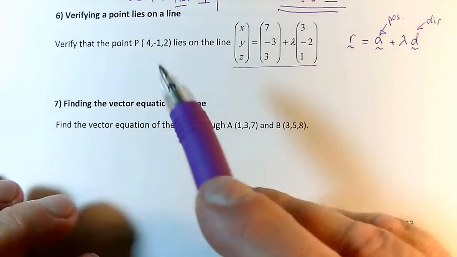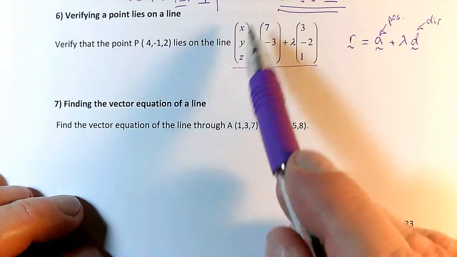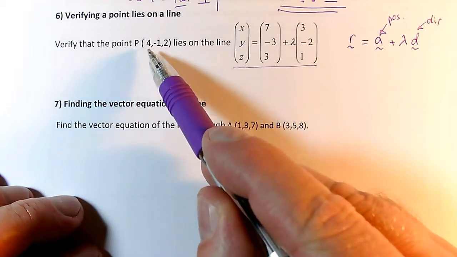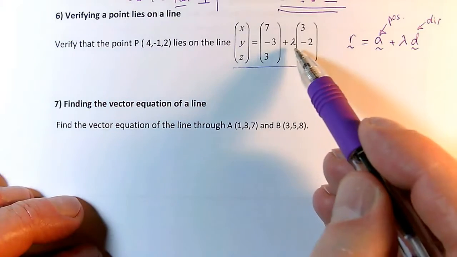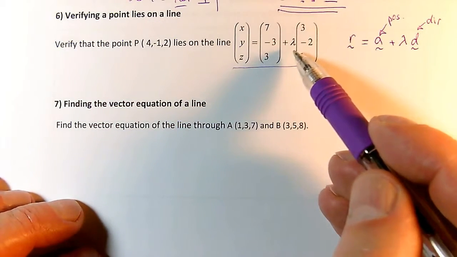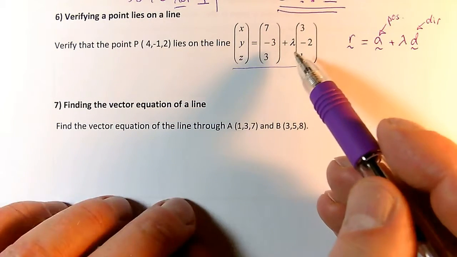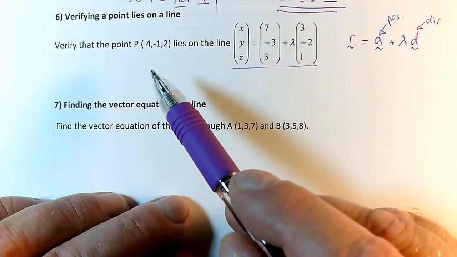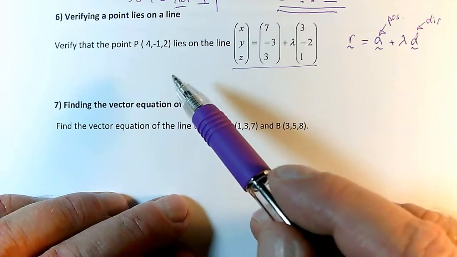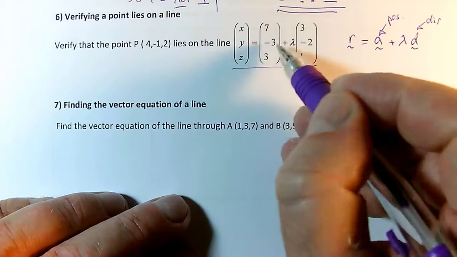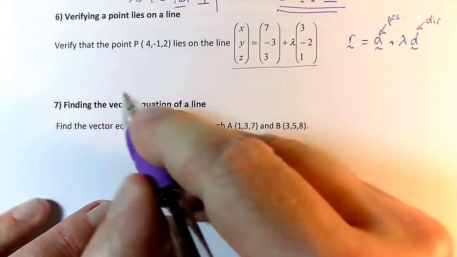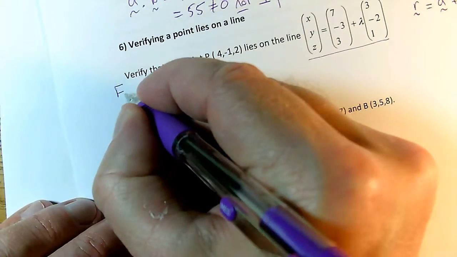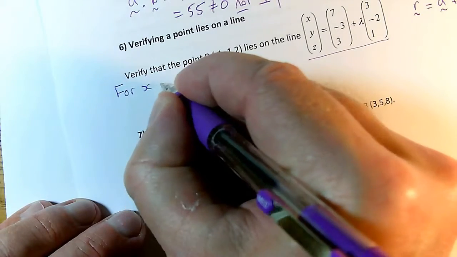So in order for this point to lie on this line, it must be possible to get x, y, z equal to 4, minus 1, 2 by choosing the correct value of lambda. So all I need to do is think what value of lambda would work. And if it works for x, it's also got to work with the same value for y and z. I can just look at the x ones to work out what lambda would have to be. So you don't actually have to write this bit down. What I'm thinking about is what value would make x work.